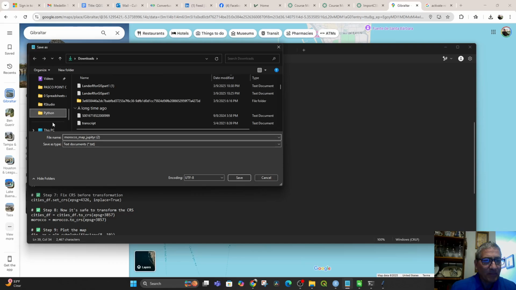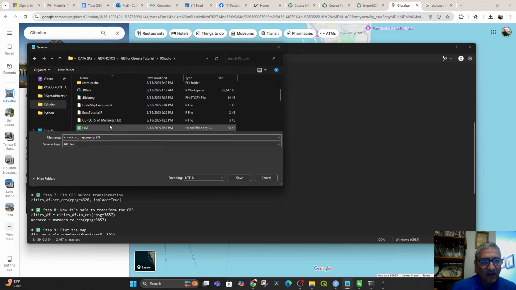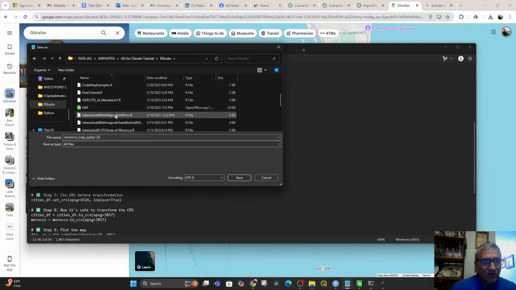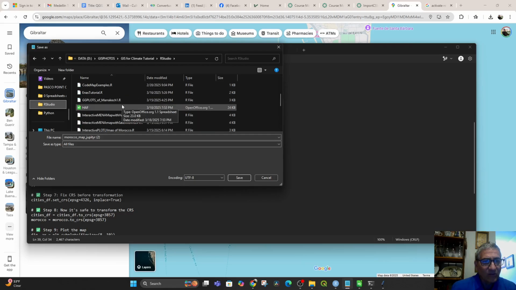So let me go into Python or RStudio. It can't be saved as a text file. It's got to be all files. And then Morocco Map Jupyter, actually I think is in RStudio. Morocco cities, Morocco map. Somewhere in here it should say Morocco Map Jupyter.